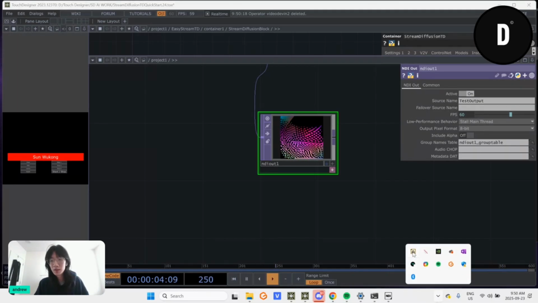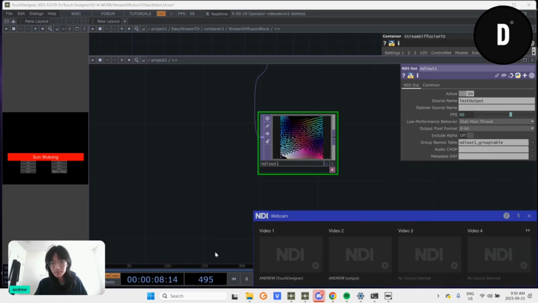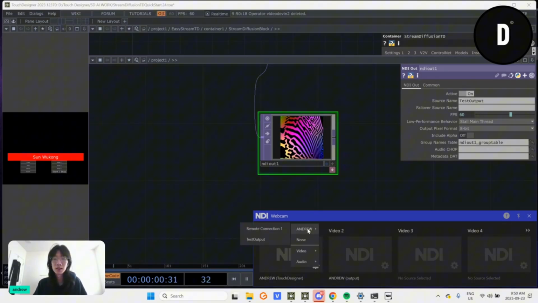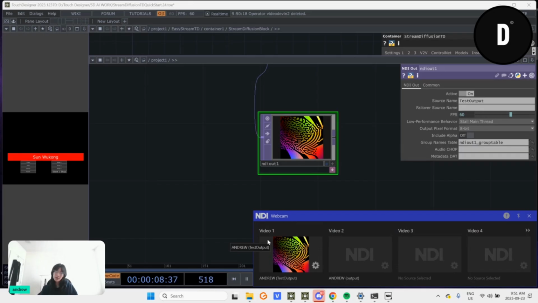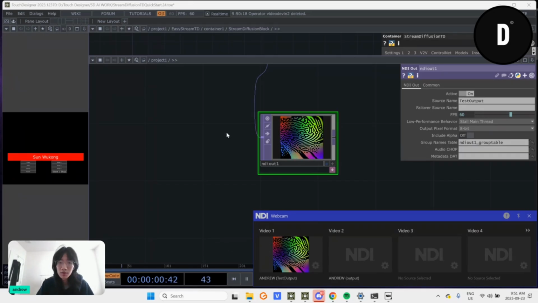Once you're there, you can open up the NDI webcam by right-clicking the small little icon right there. And now the video is gone because we are no longer identifying the stream that the NDI out is releasing. So you want to click on this gear and then go into your PC name, and you'll see that it will be listed as one of those outputs. You can just click on that, and there you go. There you have it. So, why is that great?